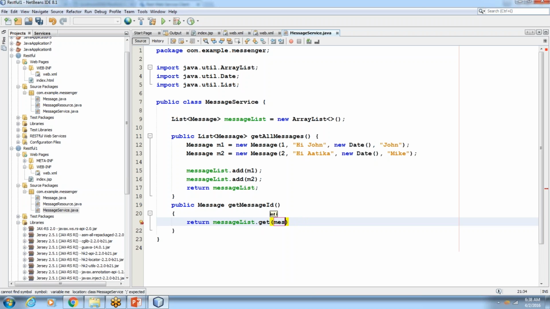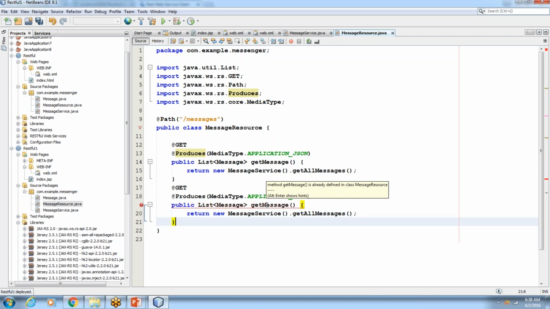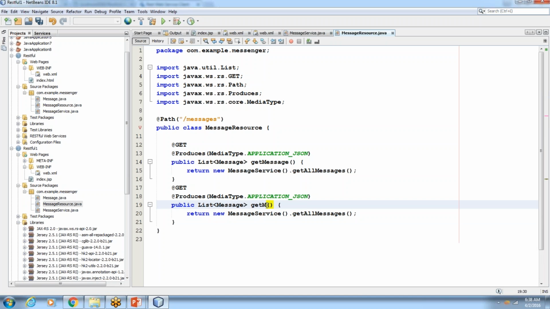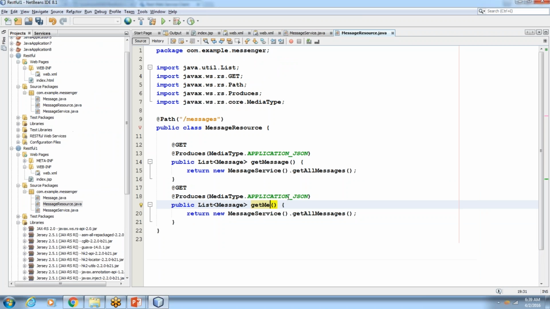So this is what we are writing. So finding the message by ID.